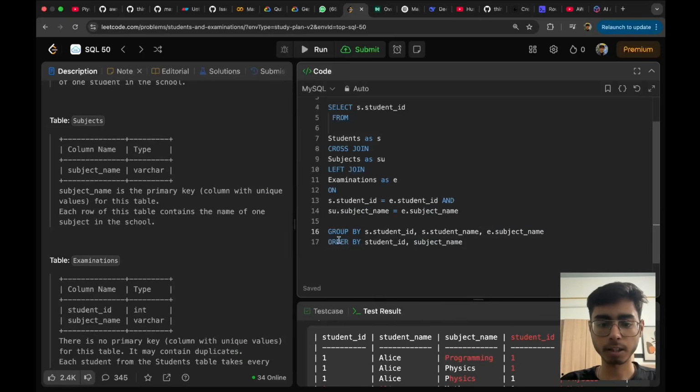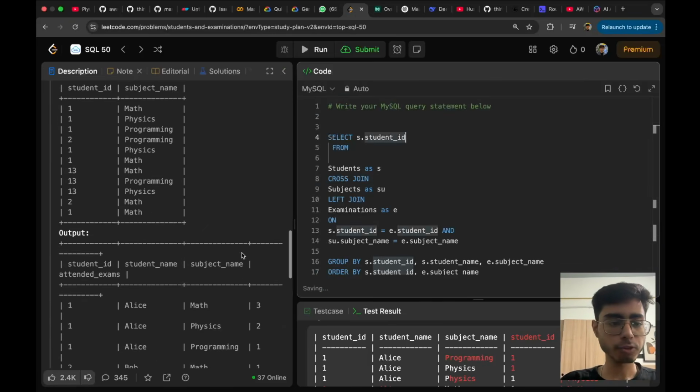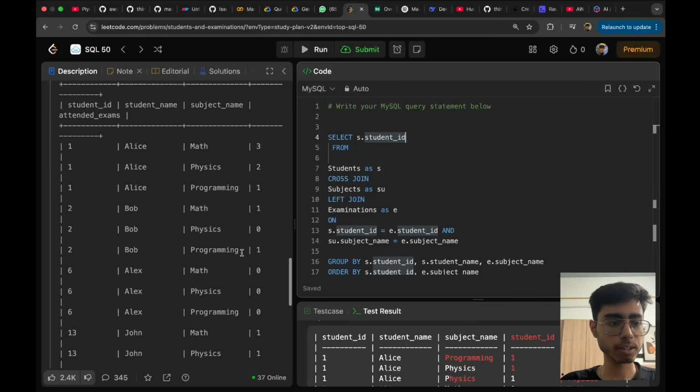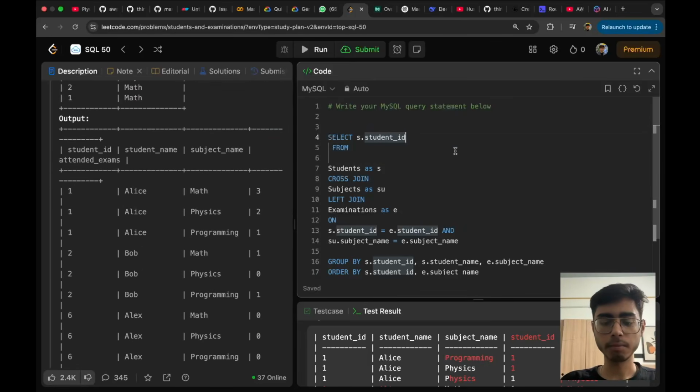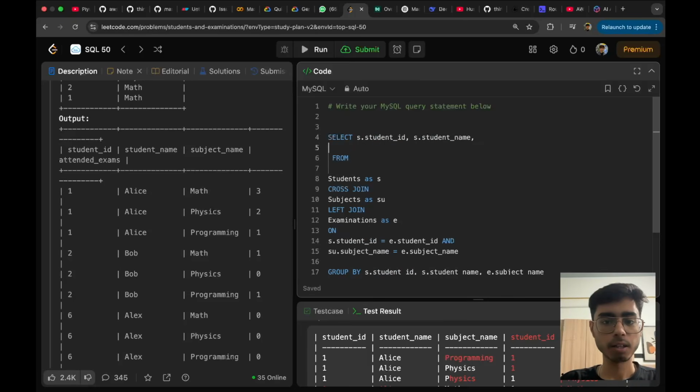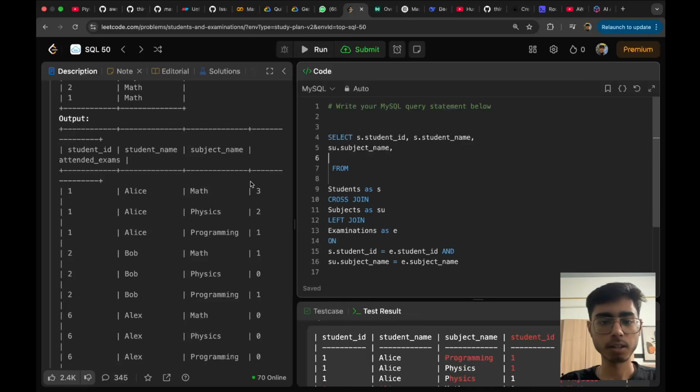So s dot student ID, and then the student name, so s dot student name, and then I have to find the subject name, so su dot subject name, and then I have to find the attended exams. So count of the exams I have to find out.